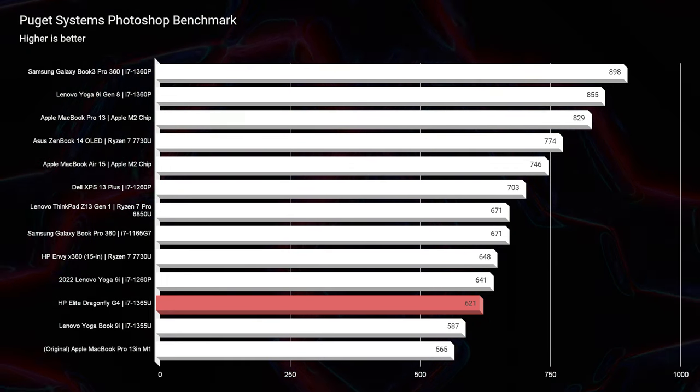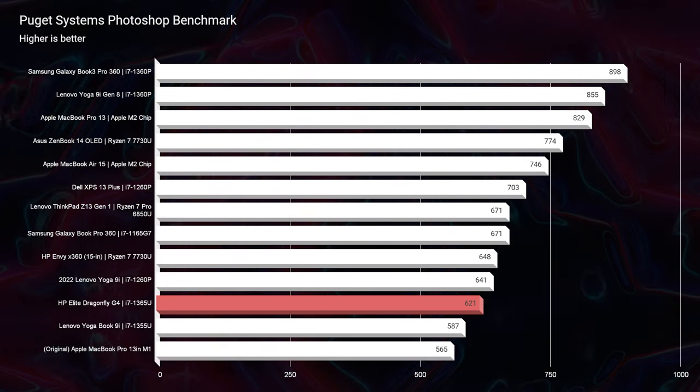This would be a great laptop for Photoshop if you're doing basic photo editing, basic painting or drawing, or using InDesign or Illustrator — but nothing complex like creating hundreds of layers for a very complex illustration. This laptop would struggle a little with something that intense. You're going to want a laptop scoring in the mid-to-high 700s into the 800s if you're doing a lot of heavy lifting in Photoshop.